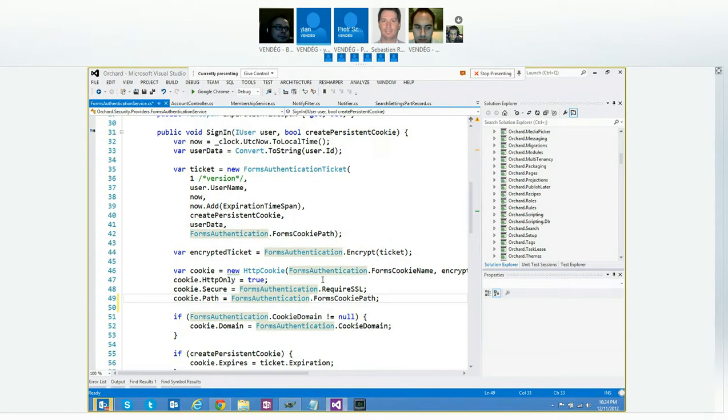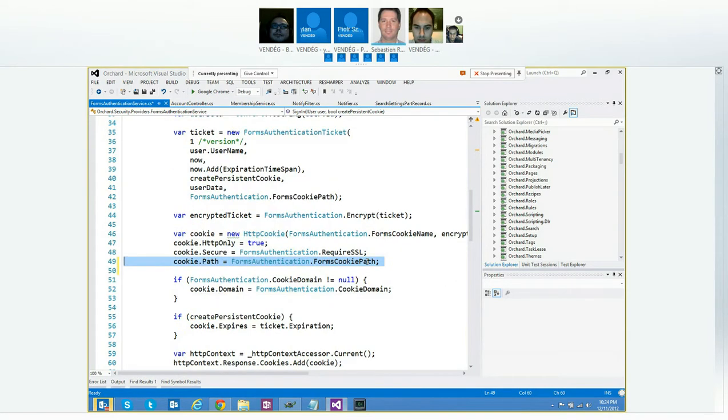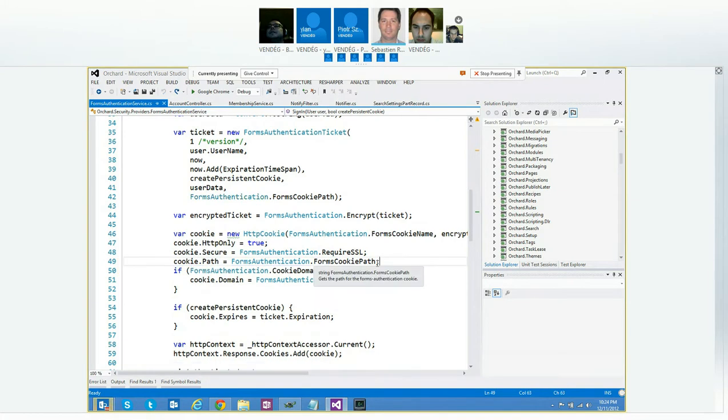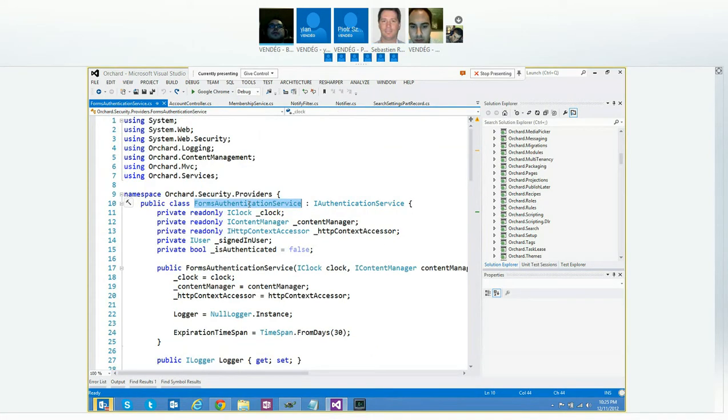Form authentication service, line 49. Okay. Maybe, yeah, just look at what is the value inside, and maybe you just get the tenant prefix value using shell settings, and maybe a concatenation or something like that. Okay, I didn't know we were setting the cookie ourselves here. Framework was doing it for us.